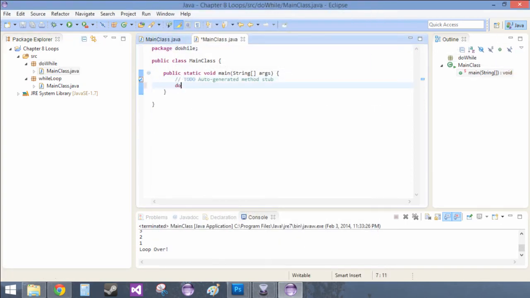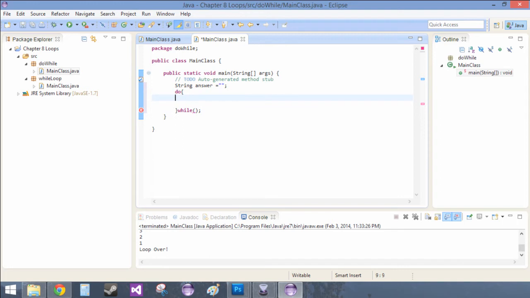Okay. So the first thing you want to do is do, and then while. And inside of here, we'll just create a string answer and just set equal to nothing for right now.